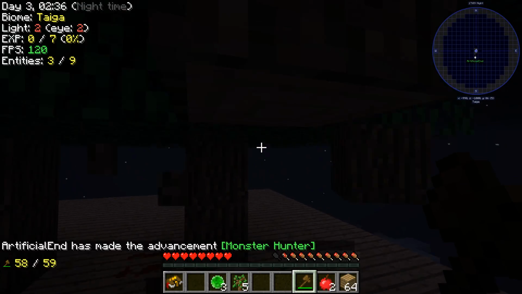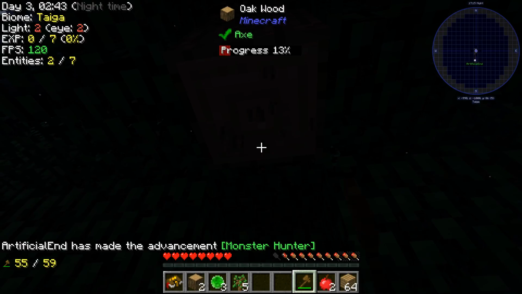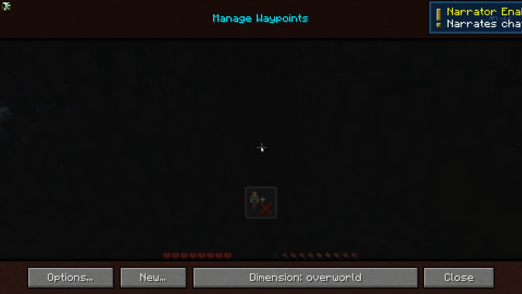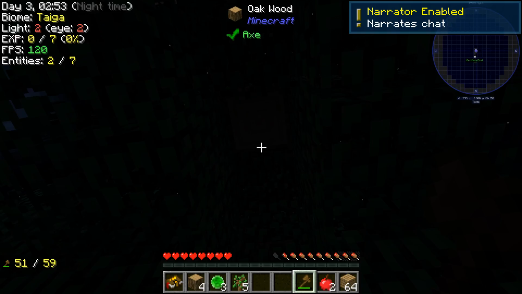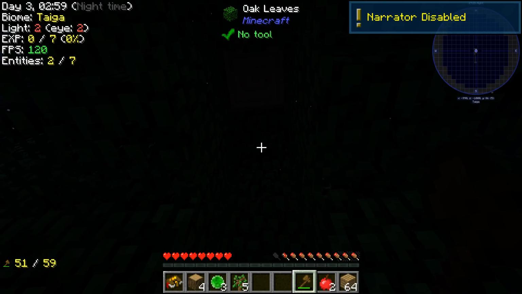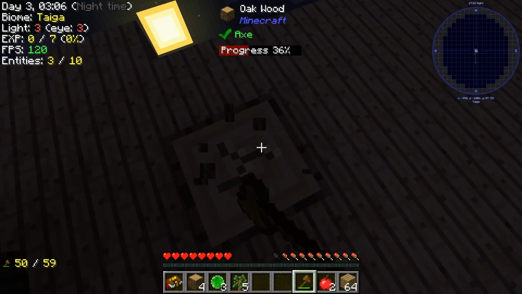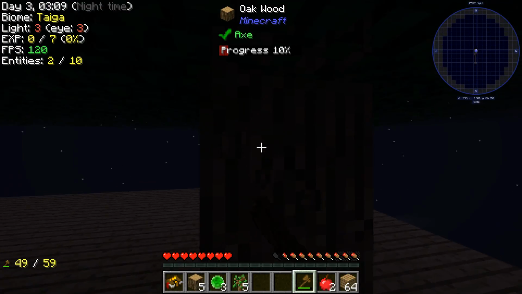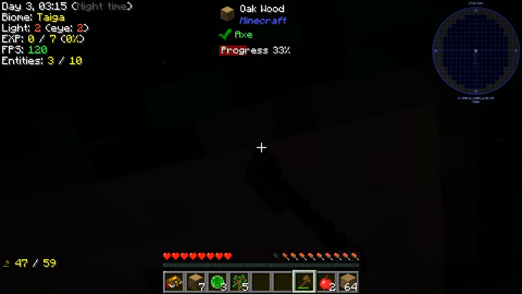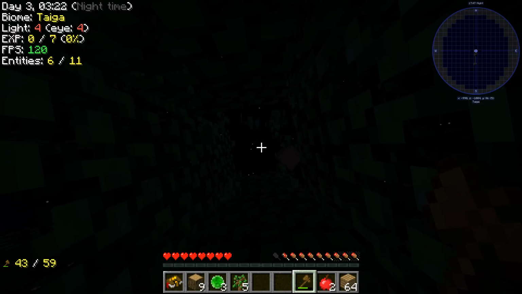Artificial End has made the advancement Monster Hunter. Oh god, I have that fucking talking thing on. Just keep clicking it until it turns off. Clicking what? The Control B. The thing that narrates, to turn it off. Narrates chat. Oh, thank God. Wait, Control B? Narrator. Narrates system. Okay, narrator. I'm so glad. I didn't like the achievement going, narrator. Artificial End got an achievement. It's so dumb.